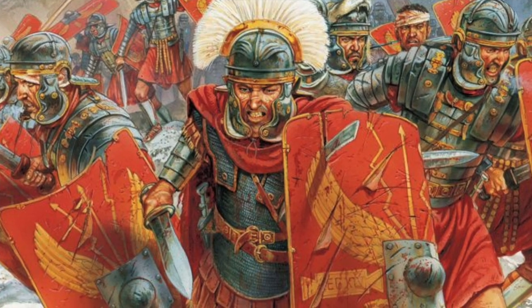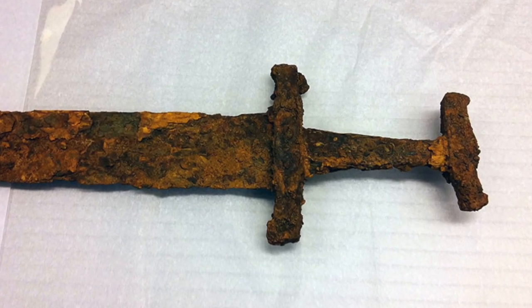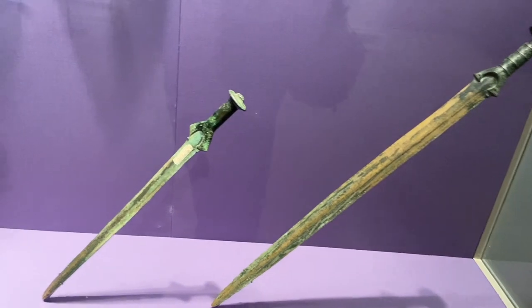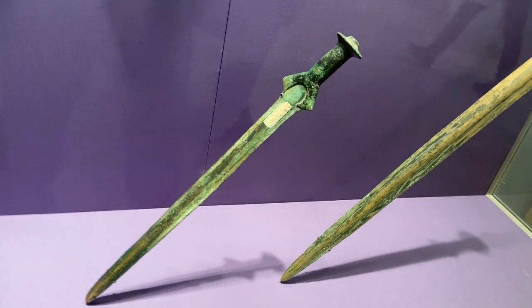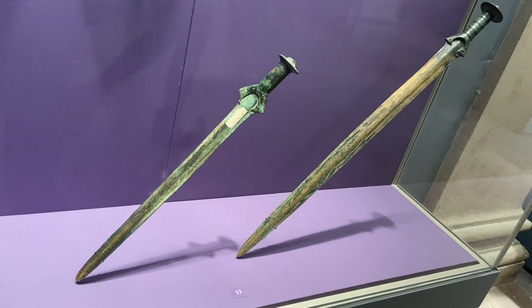Following the Bronze Age into the Iron Age, the gladius was generally made out of steel. As early as 600 B.C., it was the Greek kopis or Etruscan sword that was the first of its kind using a new technique of pattern welding, which used different alloys throughout the entire blade, far from the Etruscan sword which is a single piece of steel of a very similar design and shape.